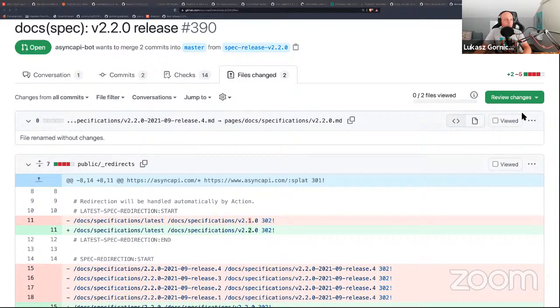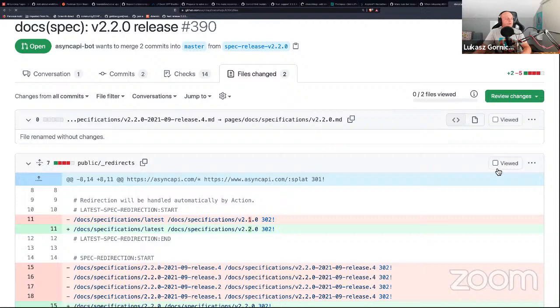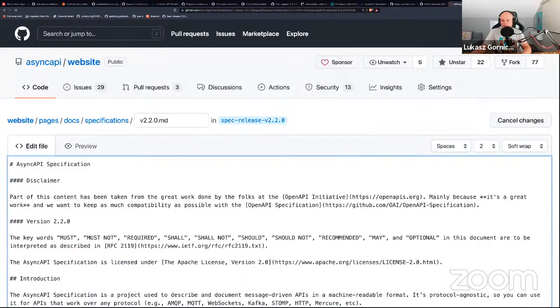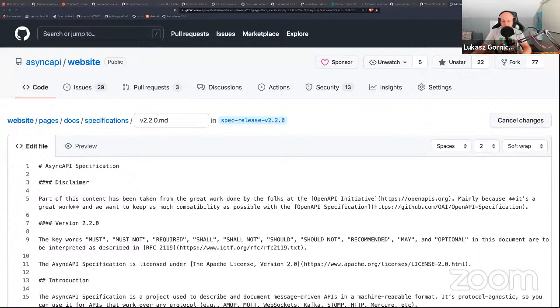So that's easy to fix. Let me just go manually to the spec repo, because the redirects are correct. We just need to make sure the latest spec from the 2.2 release is reflecting.